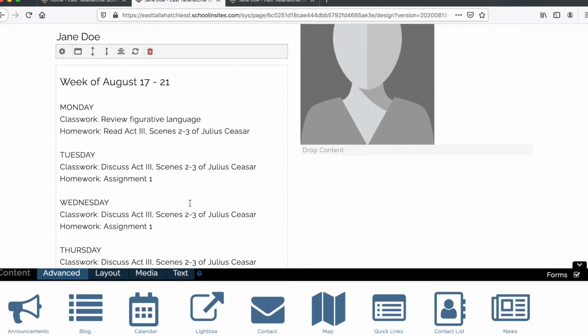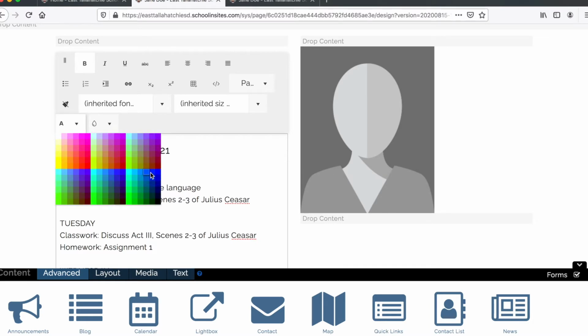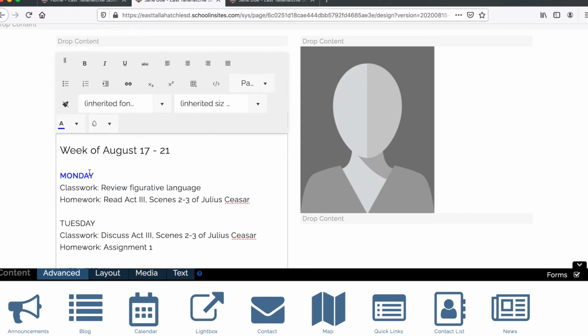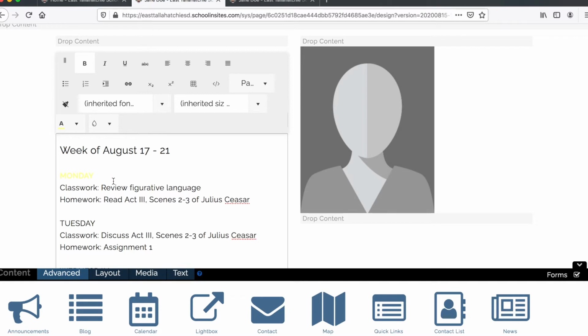Now you can play around with color a little bit, which is what I'm going to do now. I'm going to click on the days of the week and bold it and make it blue. Just be careful with your colors. You don't want to put a light color text on a light color background because it's going to be hard to see.